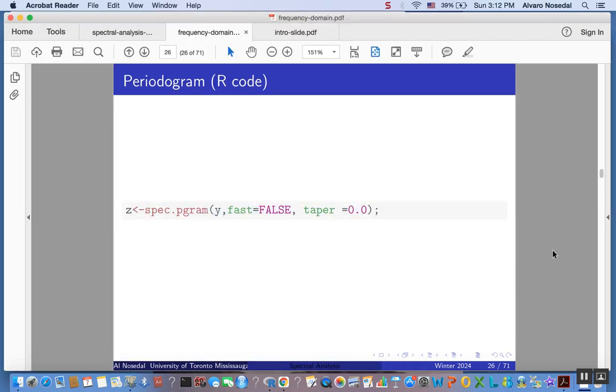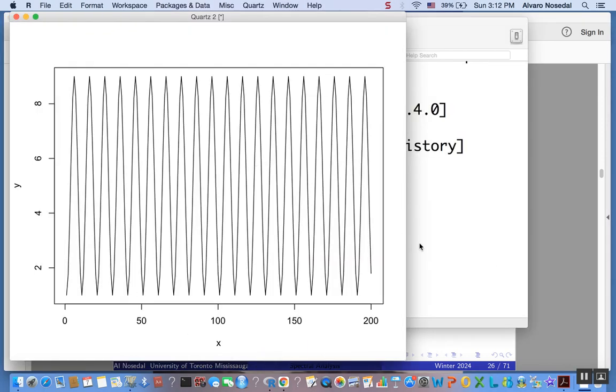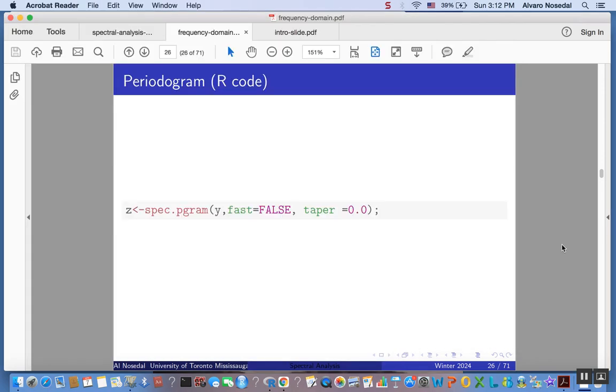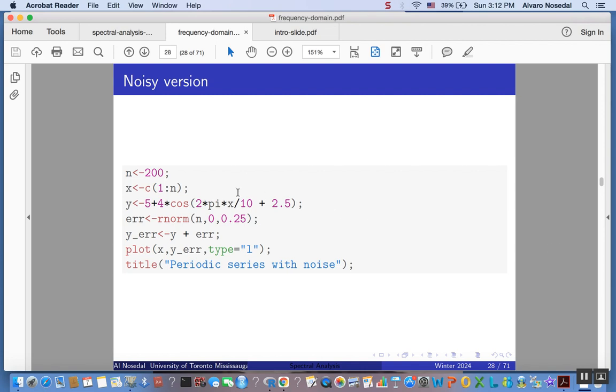So to find out, again, we're going to be using R. What we're going to be doing is now creating a noisy version of this function y that we have here. So here we go. This is the noisy version. It's the same as what we had before for y, but now we're adding Gaussian white noise, mean 0, and the standard deviation is going to be 0.25.